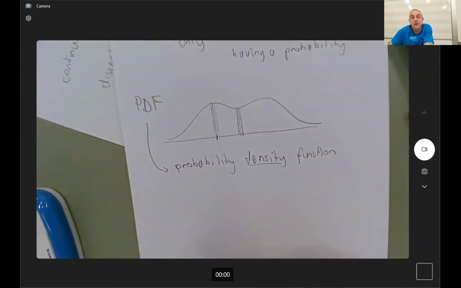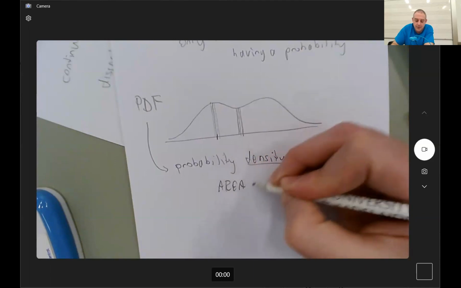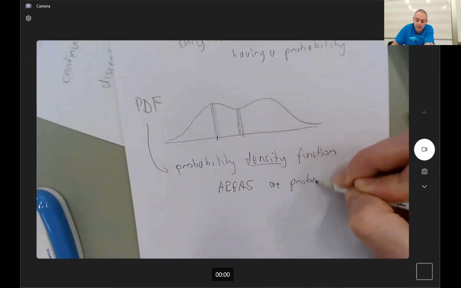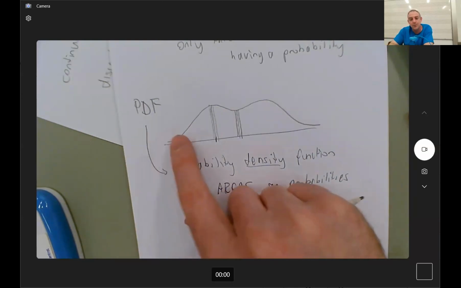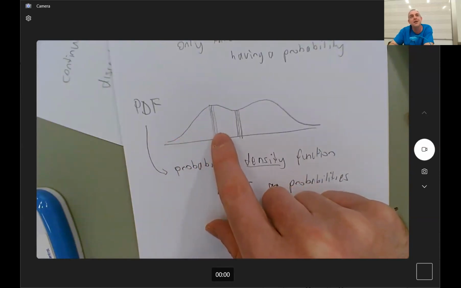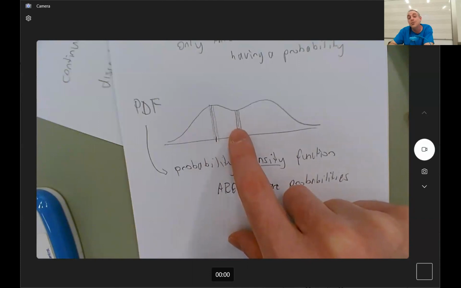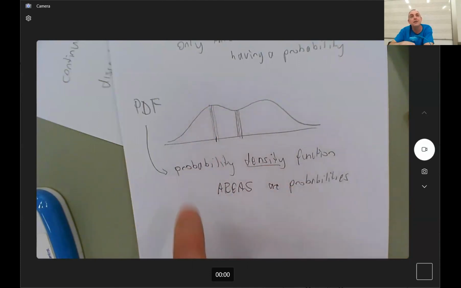So it's a probability density function, and the areas under it are probabilities, not the heights, the areas. That's the important thing. And the density is saying how much area there is as you move past this point. How quickly is the area changing? So PDFs are literally derivatives of something else. They are the rate of change of probability as you move past this point. If you are accumulating probability from this point forwards, as you move past this, does the probability go up faster than it does when you move past this? That's why it's higher here.